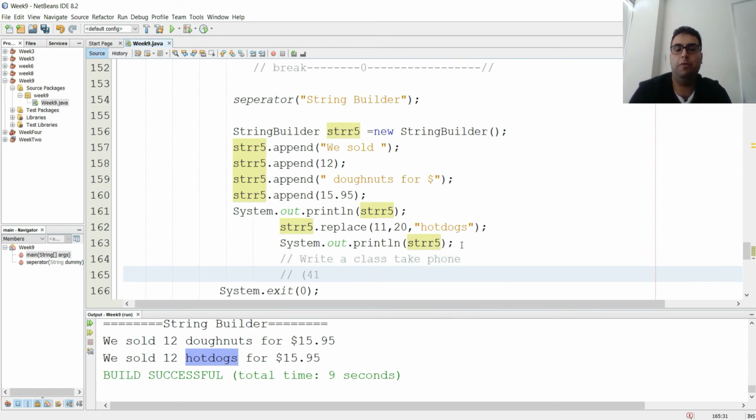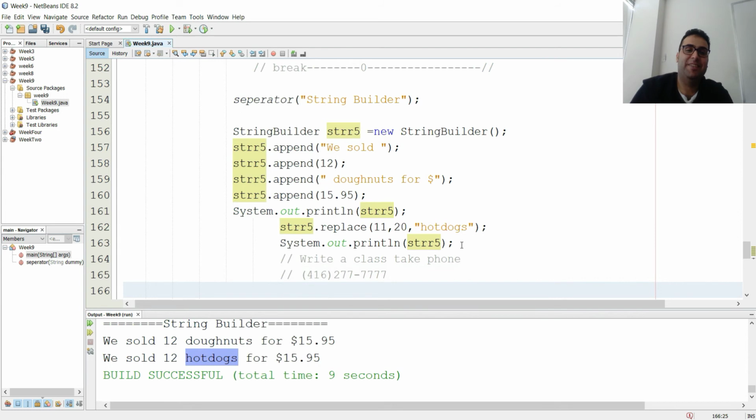We have parentheses, let's say area code 416, and you have your 3 digits, let's say it's 277, then you have a dash, 7777, let's say. Don't call this number. And let's say if the user put it that way, I can't really use that format to manipulate.